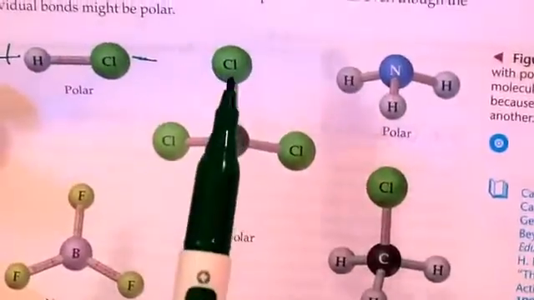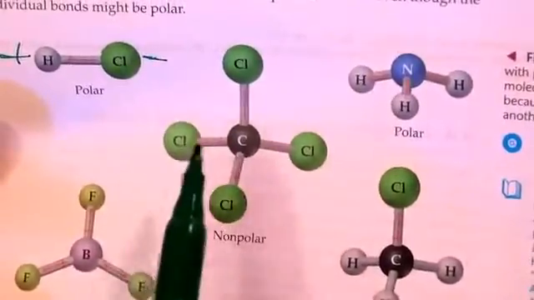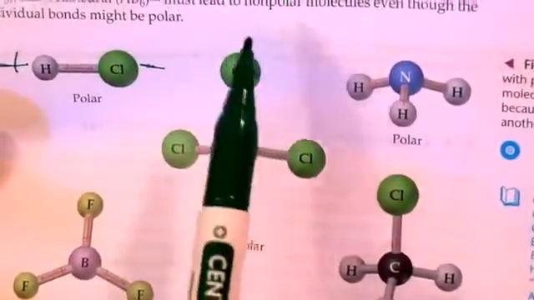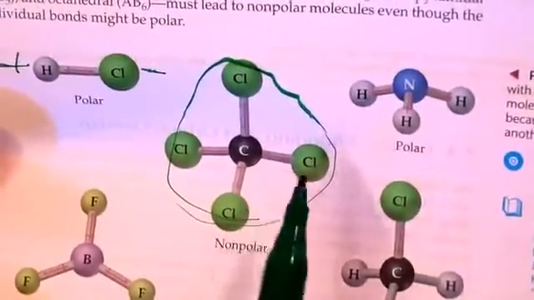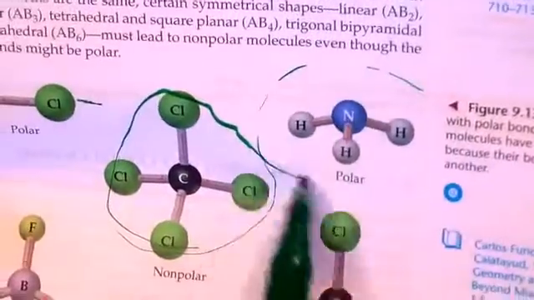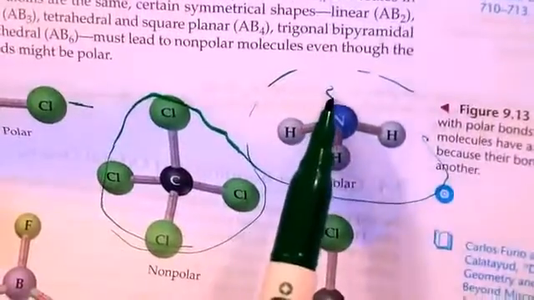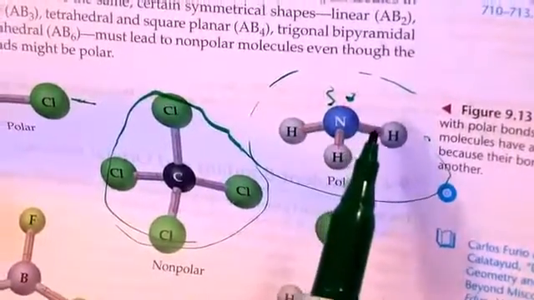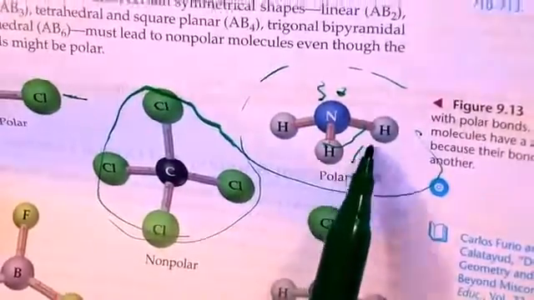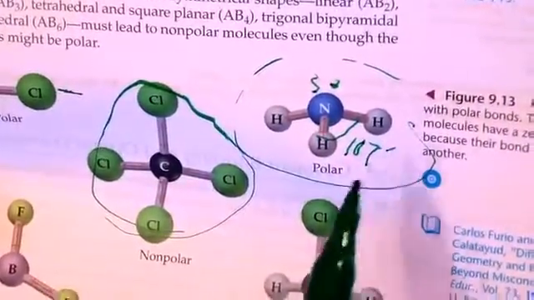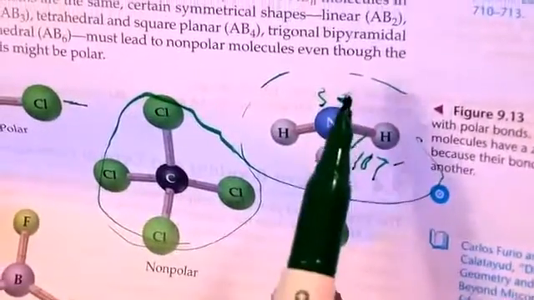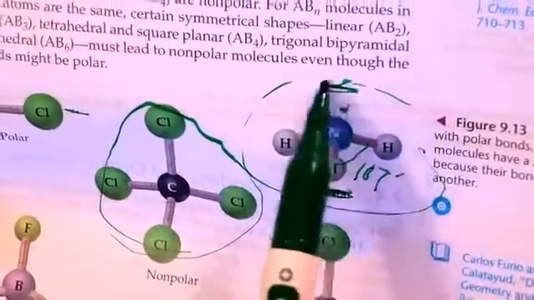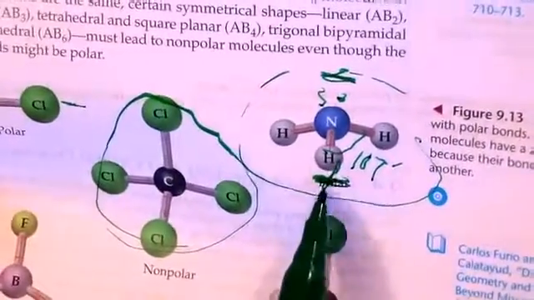Here's CCl4. You can see it's a tetrahedral shape, and so it has a pull for electrons towards each one of the chlorines, but they even each other out. And so overall, even though it has polar bonds, this is a nonpolar molecule. This guy right here has an unshared pair of electrons on the nitrogen, and since it's an uneven distribution of electrons causing a 107 degree bond angle right here, this squishes these together, causing a partial negative charge here, a partial negative charge here, and a partial positive charge down here where the hydrogens are. So that's a polar molecule.